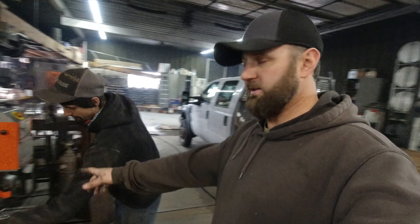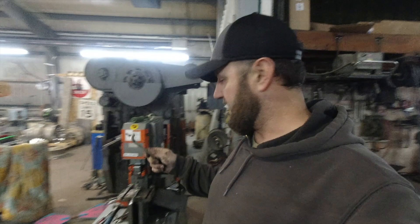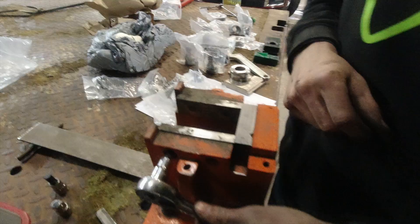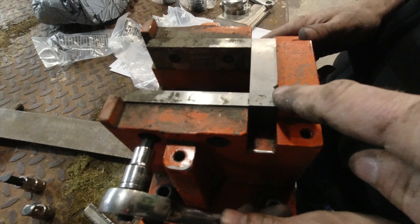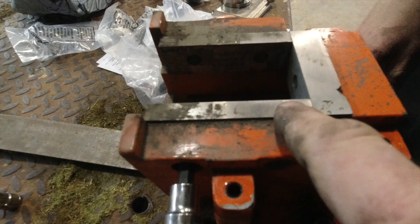The top die is still on the machinery; we need to get that pulled off. What happened is one of these allen wrenches got laid down there, and someone was working on the other side — it got set in here, got cut off, and it damaged the die. We've been dealing with a little bit of a rough cut ever since. Colin already pulled this die out and turned it around — you can see that nick there from where the allen wrench got stuck.